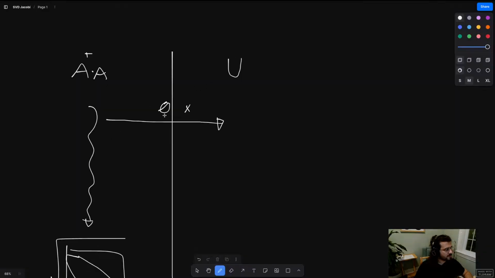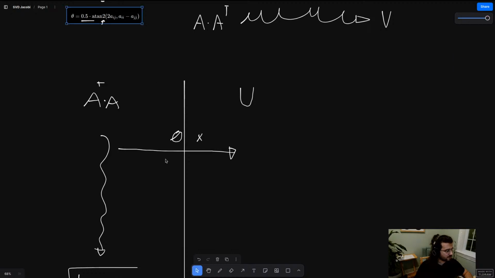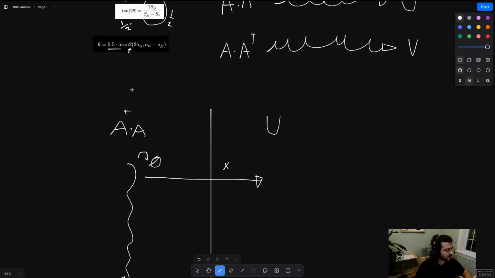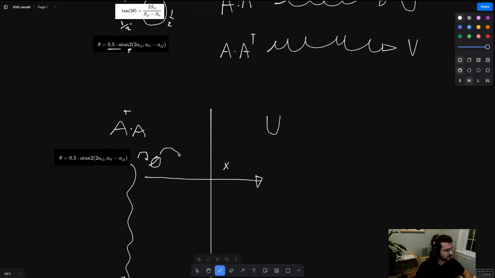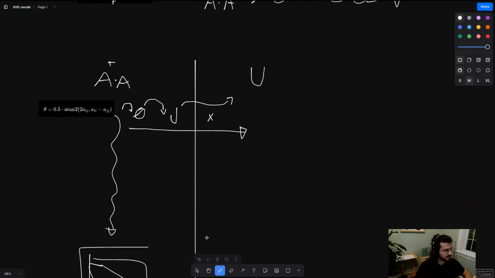So we get our angle. Somehow we get the angle here, right? And that will be related to this for sure. So we get our angle like that, and with the angle we get our J, and with the J, this is what we multiply by this, and we repeat that step however many times we need to.